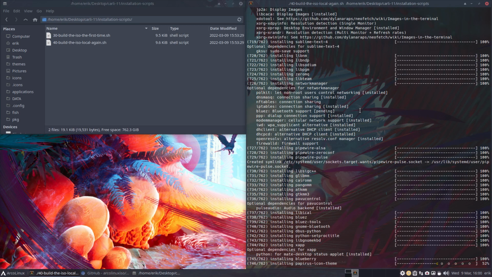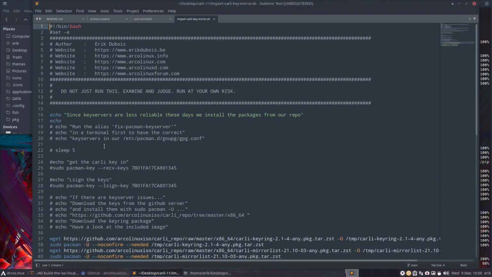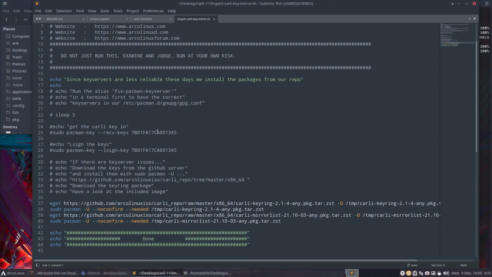The point is, we've got rid of the key servers. If you want to learn, it's still in there, the code is still in there. Get the Carli key. So that's how it's done, that's how it's signed, but the key servers have to work, and it's hard for beginners to learn about keys. I found it the most daunting thing ever, figuring out signing keys and all that. So voila, simply get the package and install the package. That's all we do in this script, and off you go.